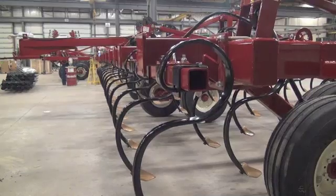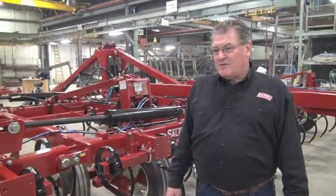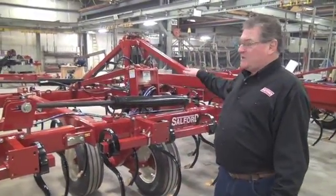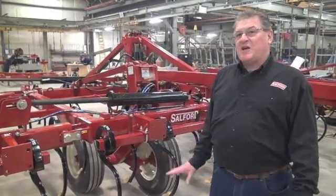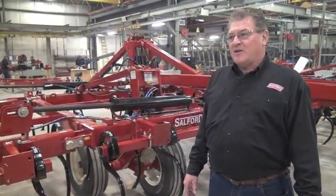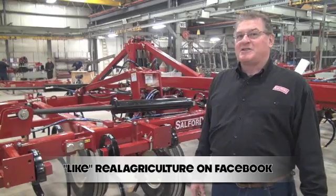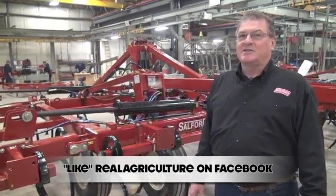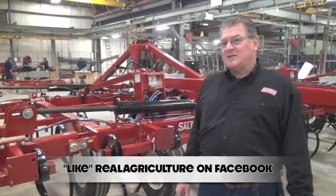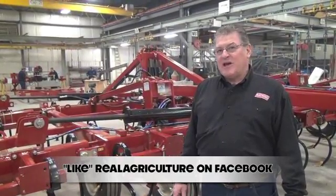And then follow it within a few hours normally with your seeding equipment. One of the key features of this particular cultivator is that we are able to adjust the wheel segments to match the depression created by the tractor tire. So across the length of a 40-foot cultivator, you can adjust the center section to equally match the wing sections, even though the center section is following in the depression of the wheel track of the tractor. You end up with very excellent seed beds, making it very easy to set your planting and seeding equipment behind one of these S-tines.